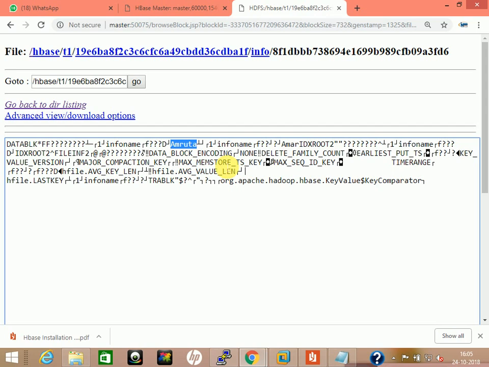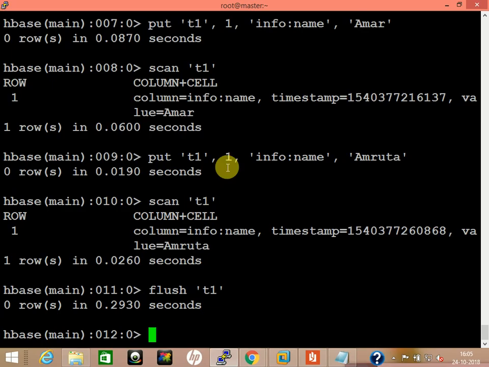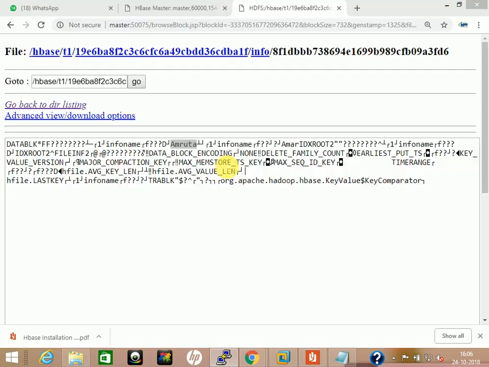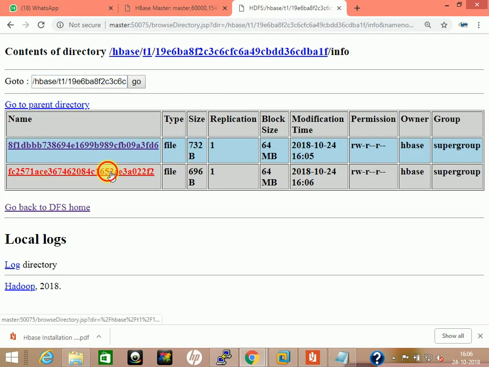If I insert something, then it may insert another file, and after some time compaction thread will run and will combine. Okay, so let's say now I put another record. Okay, the record can be for Aman, and row ID I'll put 2. Okay, and let's flush, and now let us go to HDFS. 2 files are created.